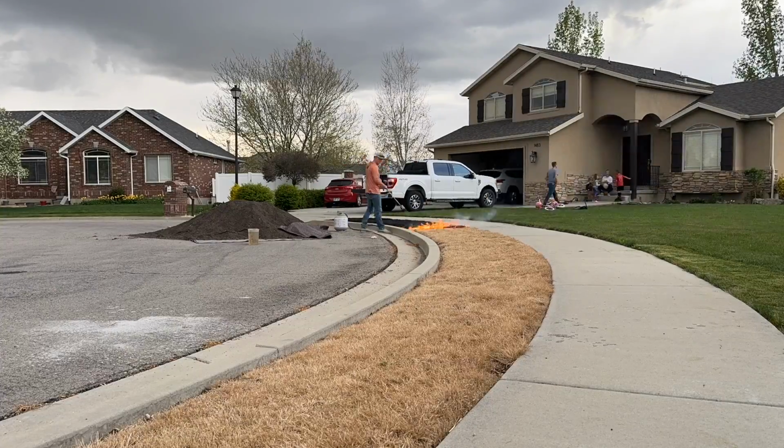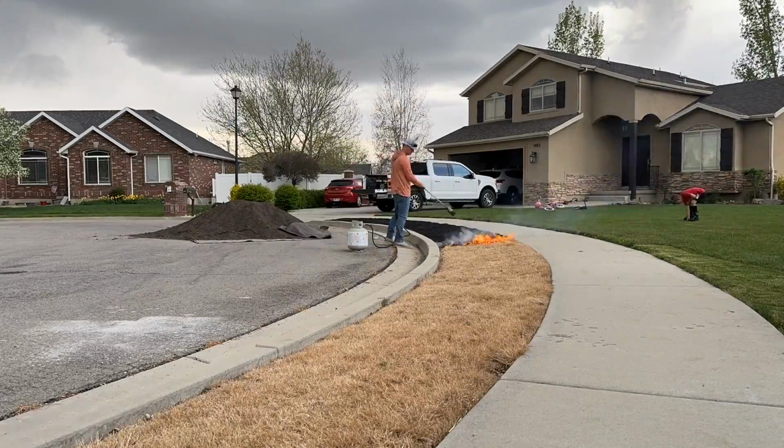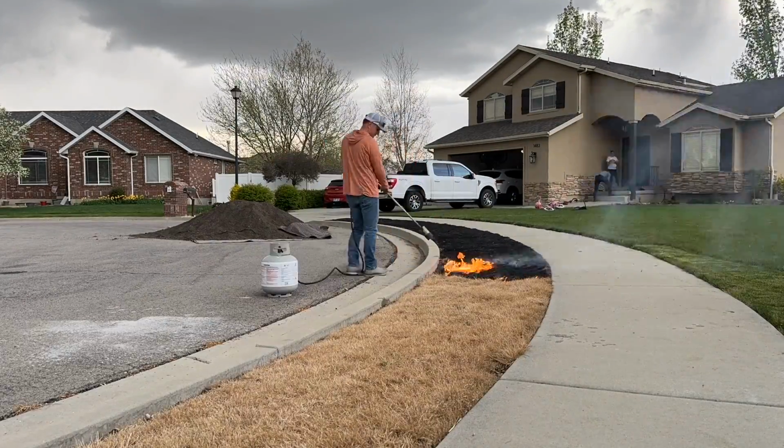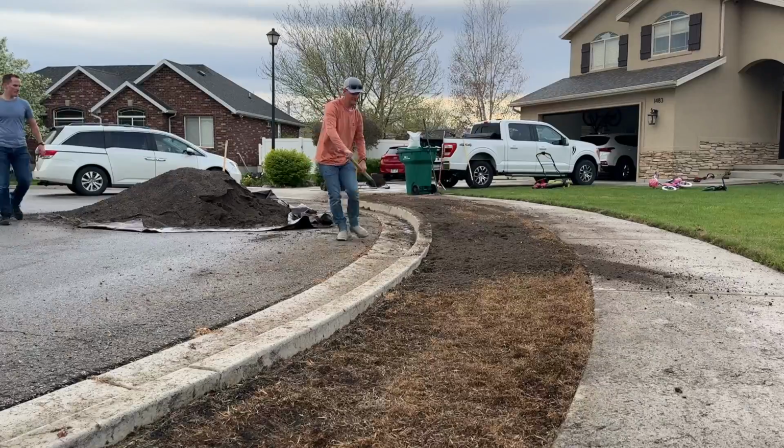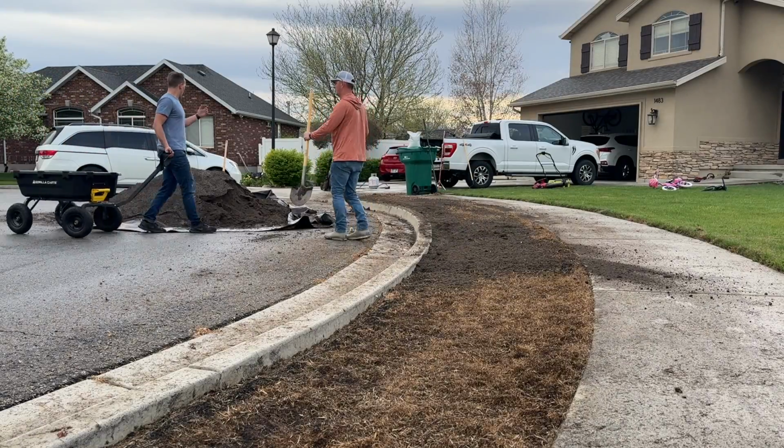We needed to bring in new topsoil anyway, we were going to do new seed anyway, and so we just killed it all off. We brought in the topsoil, but before we brought in the topsoil, we had a little fun and we burned off all of the dead grass with the propane torch. Get a little bit of carbon material out of that to add to the soil. Not really much, but like I said, it's fun.